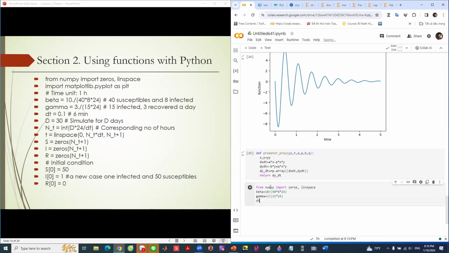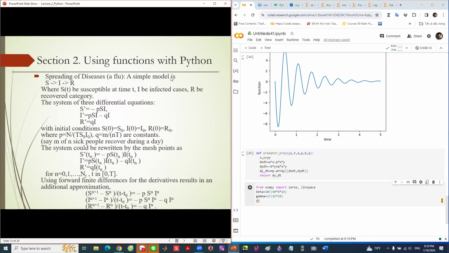And dt, why do we say dt? Because here is dt, or delta t.